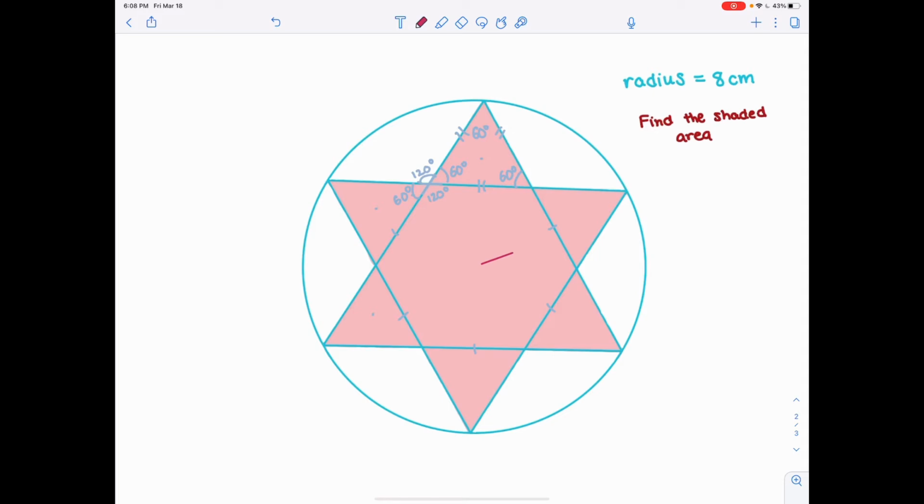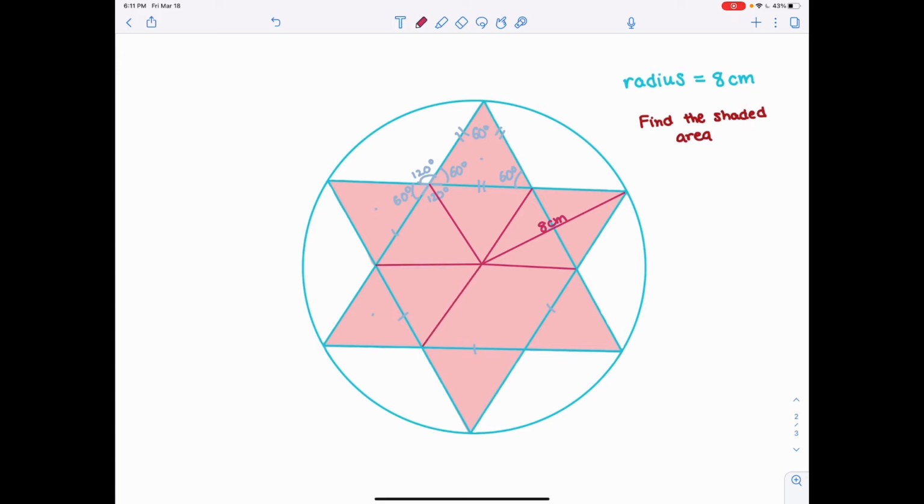Now the next thing we are going to do is draw a line, the radius. It's from the center of the circle to the edge of the circle, the circumference. And we know that this line is 8 centimeters, the radius. Now let's draw 2 more guidelines, like so. Okay, now let's draw the rest of the guidelines in, so that we're filling this whole hexagon with congruent triangles.